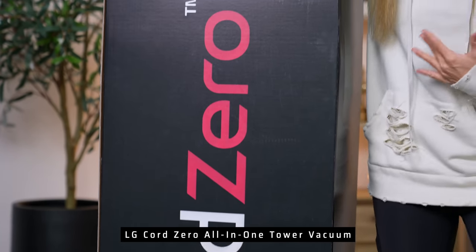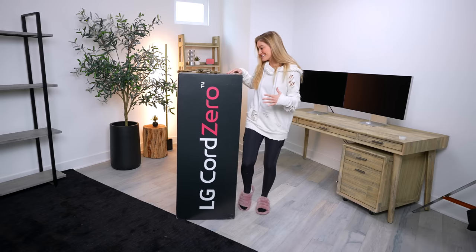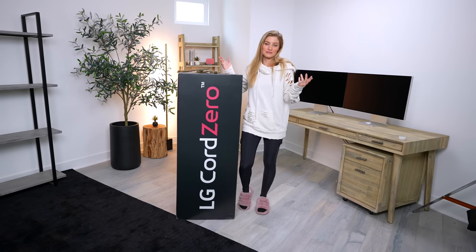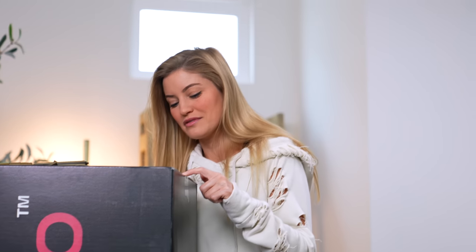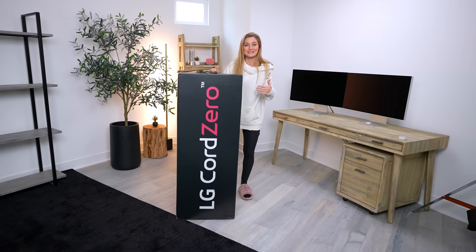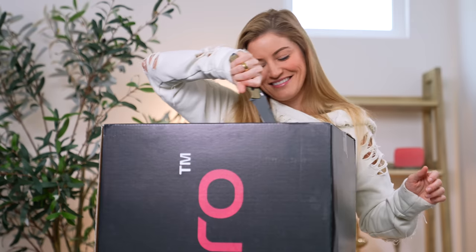This is LG's CordZero all-in-one. This is like a studio warming gift. I'm so excited to unbox this. And LG said that they put some items in here in case I needed some extra mess. I think that some of the mess may have spilled out. So good thing I'm unboxing something that can clean this all up. Let's do just that.